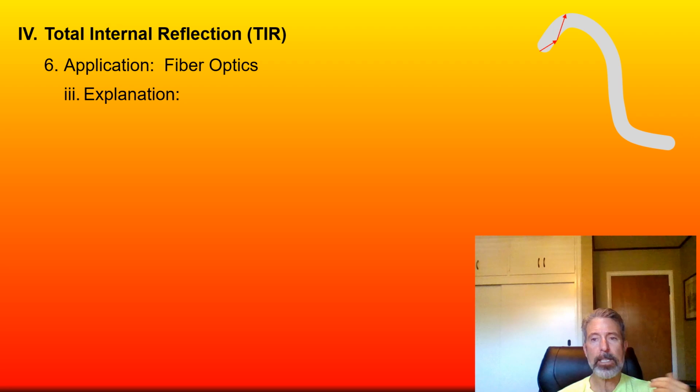And so then the ray gets reflected, eventually reaches another interface, the boundary between the plastic and the air, and if that condition is met, if the angle of incidence is greater than the critical angle, it will experience another total internal reflection. So really what happens here is that you have a series of total internal reflections taking place in this fiber optic that will transport the energy from one side of it to the other.